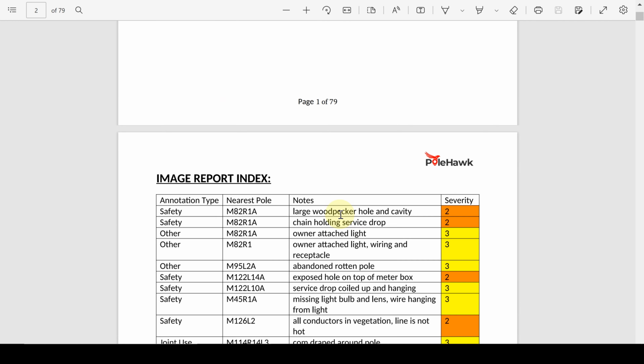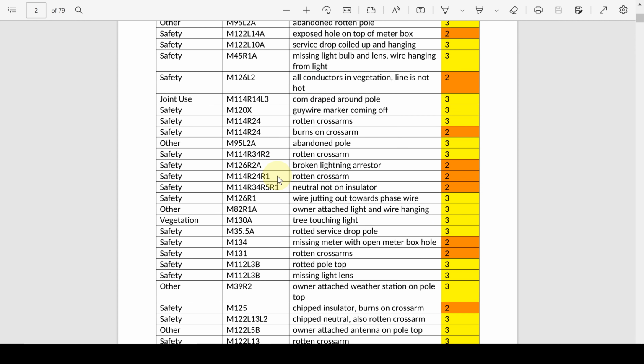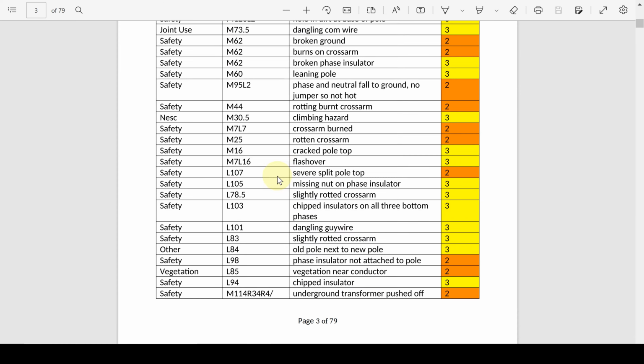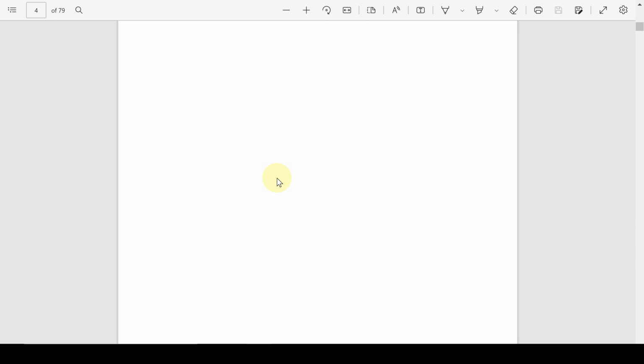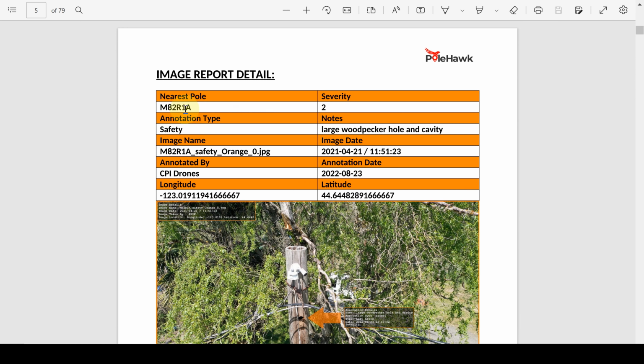Then you have the index, and this is a table with some of the information that was found on the CSV, but it's indexed so you can find it easier. And then at the bottom of the index, you'll have details, which correspond to the index. And this has all the information that you'll find on the CSV.